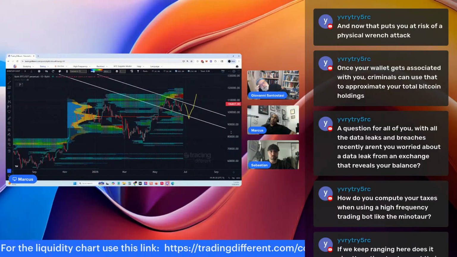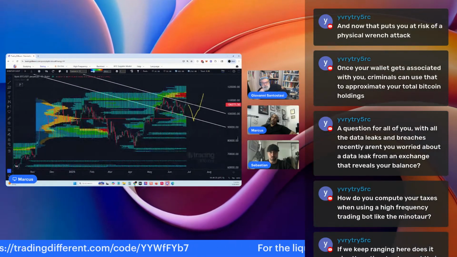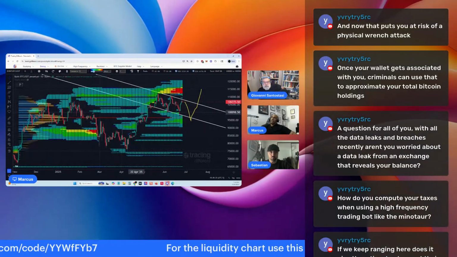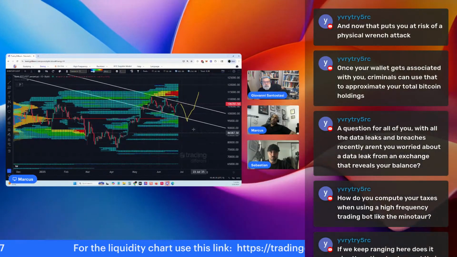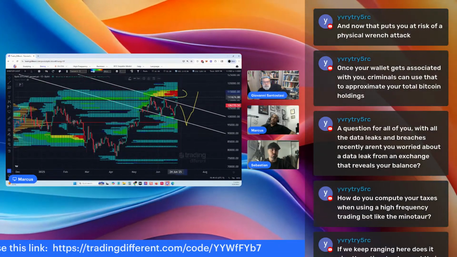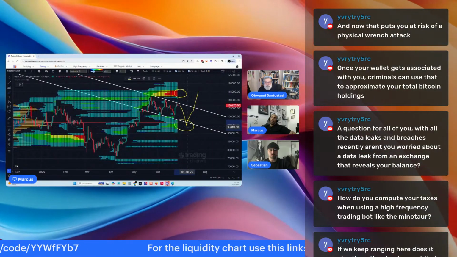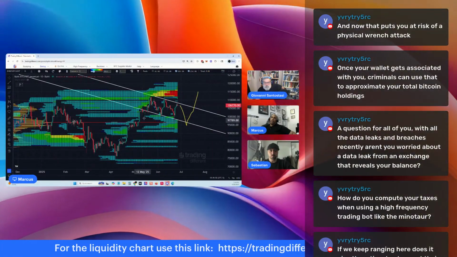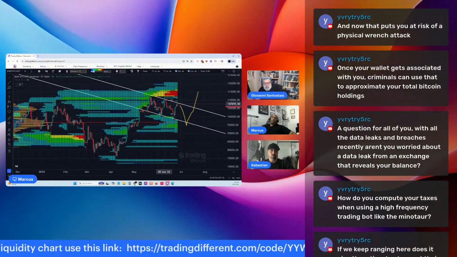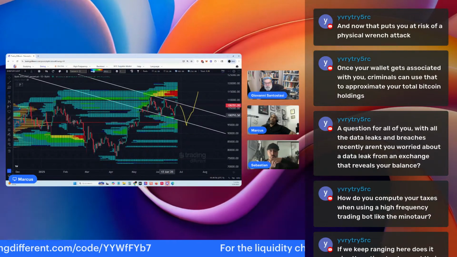So right now, when we overlay the liquidity in here, we can see what's going on behind the range. We still have a tremendous amount of shorts that are densely packed here at the top, and we also have some fresh longs. So someone asked, how does this work with these shorts? Are they trapped? Are they getting off? Well, they're actually trapped.